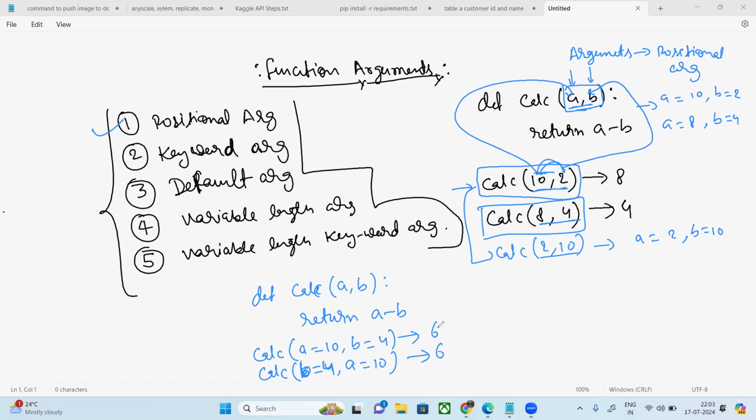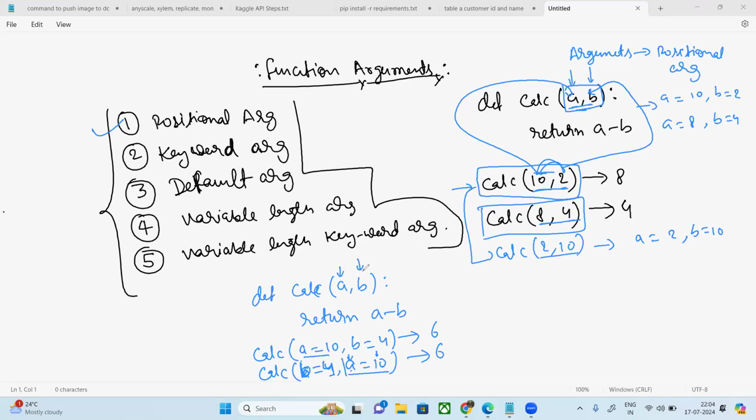Same. So that is the beauty of the keyword argument. Keyword argument means it won't depend on the position, whether you define a at the first position or at the second position, because I'm using the key. With the key, I'm defining that the value of a will be 10 and the value of b will be 4, in spite of their positions. So that's a keyword argument. It is not going to depend on the positions of the parameters.